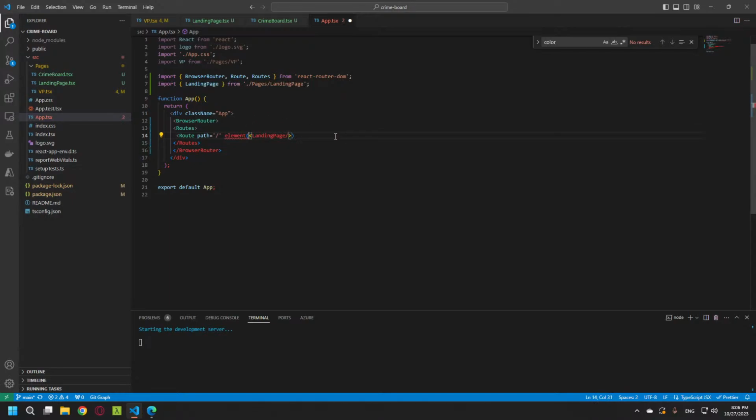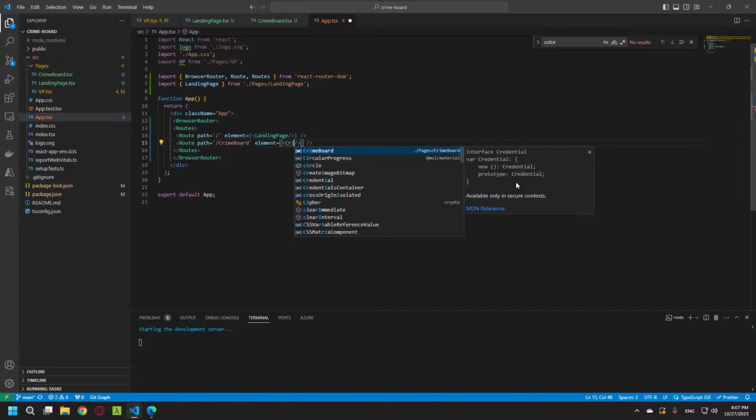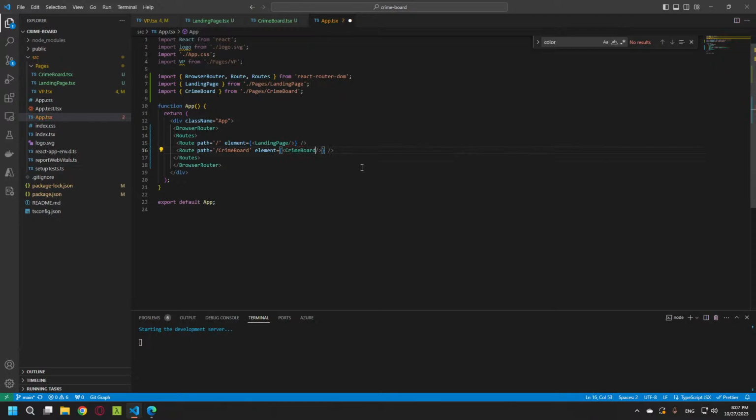This is equals. This isn't that bracket, it's this one. And we want to have another route. Let's call it board, with board.